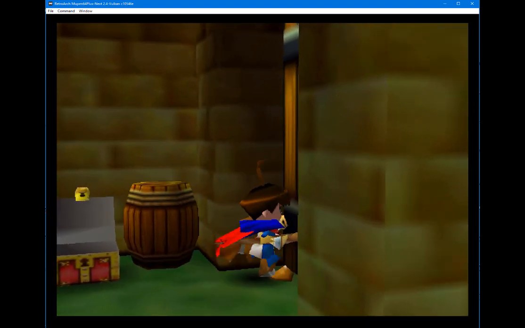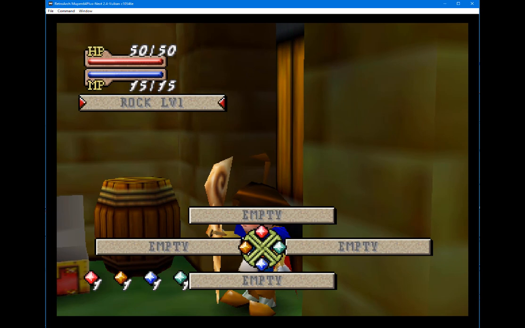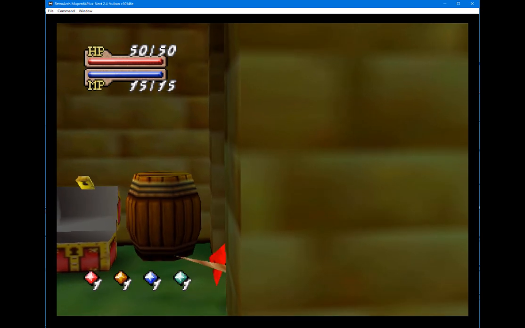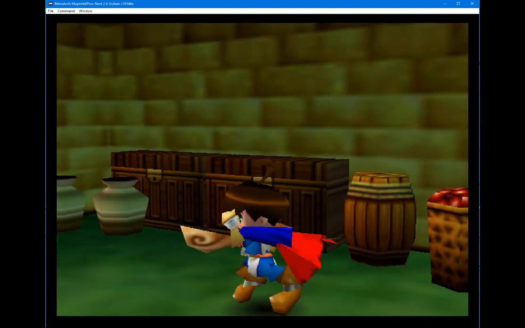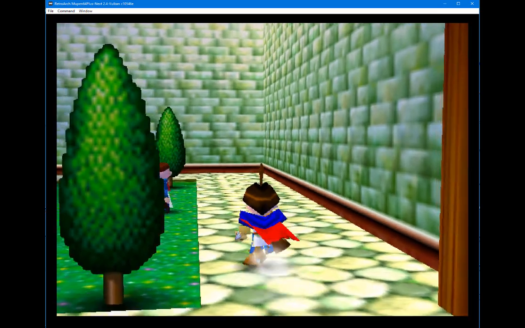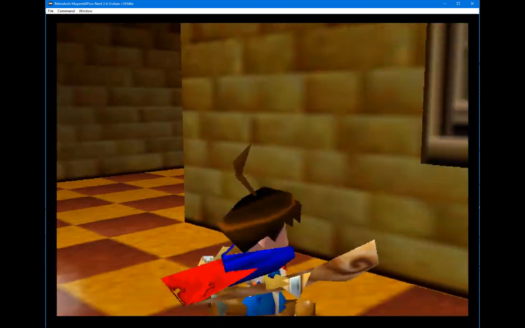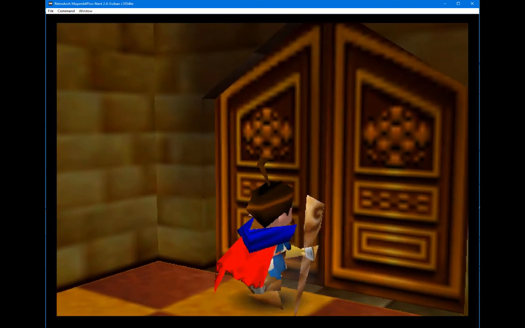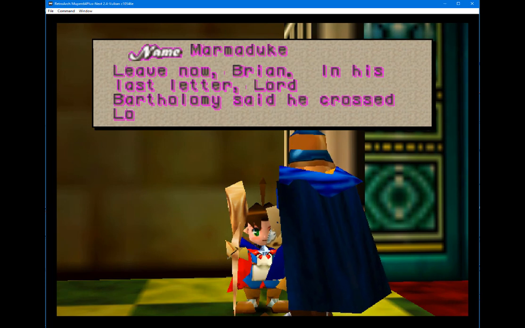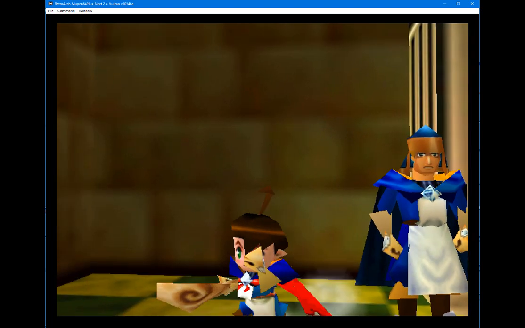Okay. What? My name's Rock. Rock level 1. Can't open this door. Nope, unfortunately. Okay. Can't open this door? Okay. Marmaduke. My name is Brian, I see. Brian, oh my god. What a boring name.